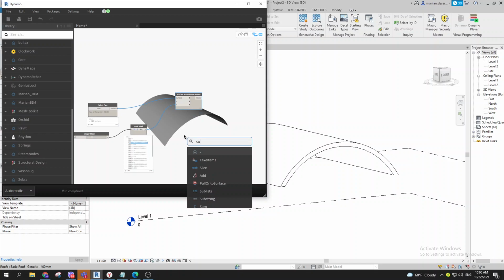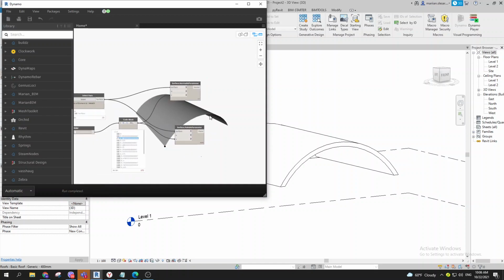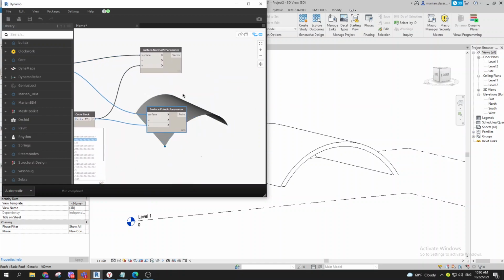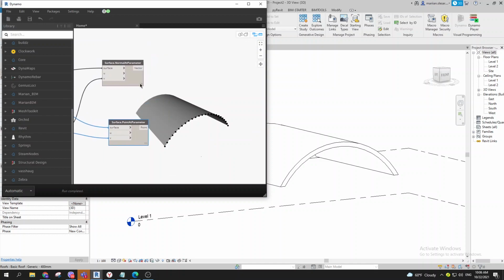Actually, we should go back to this surface point add parameter, surface, and that is the parameter, right? Again, lacing to longest. There we go.